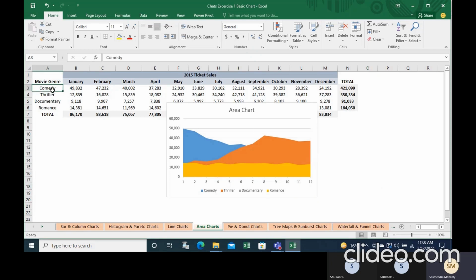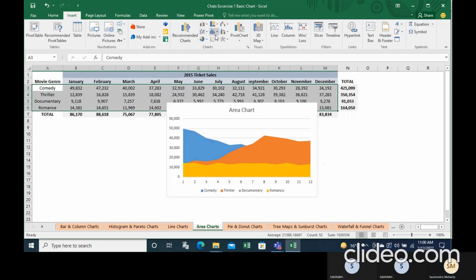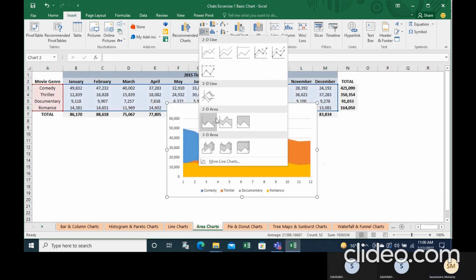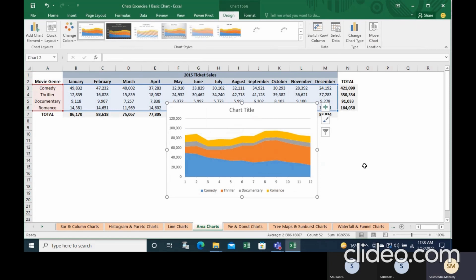So let me see the second option because I want to see everything now. When I see the second option, it gives me all four genres, but it's a stacked column, which means it's added one above the other.